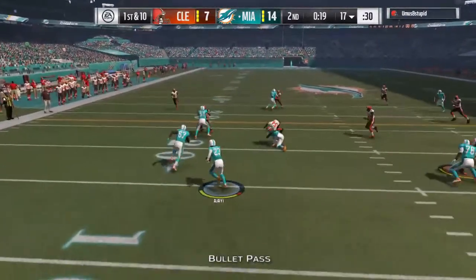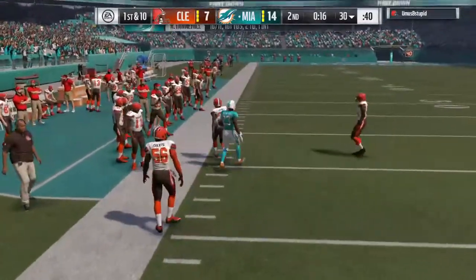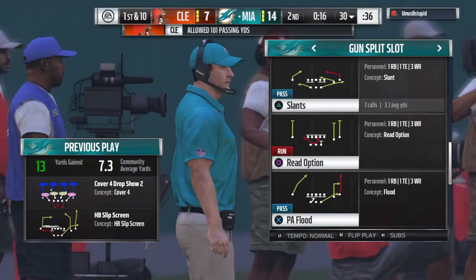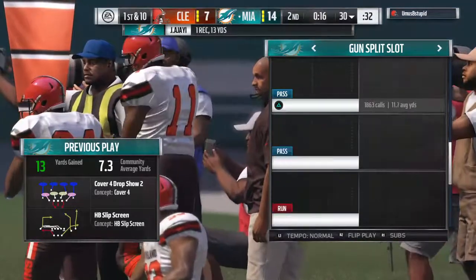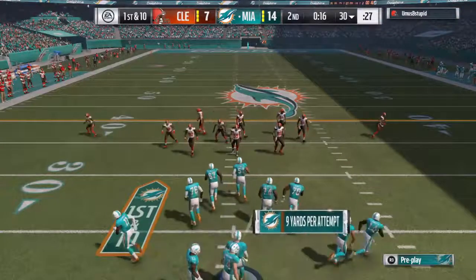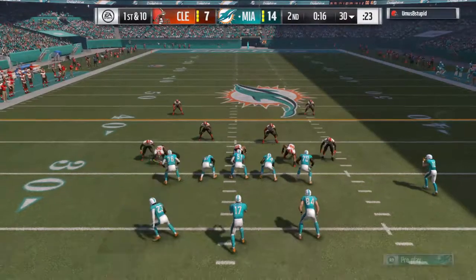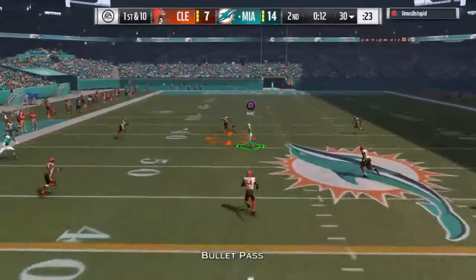Tannehill now to throw. They set up the screen to Ajayi. And he'll be out of bounds near the 30. Give him 13 on the pickup there. And the Dolphins have a 1st down. When you run a screen pass really well, you got to like the look of it because so many parts come together to make it work well. The offensive linemen, where they're faking people out, the back slipping out there, catching the football, then all of them going together as one unit downfield. A really nice pickup.